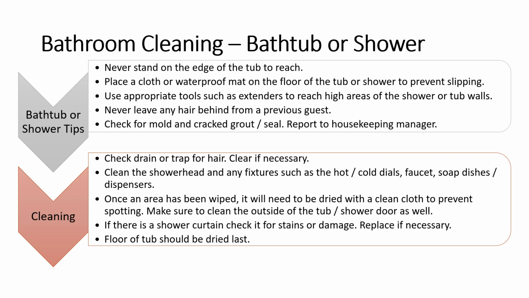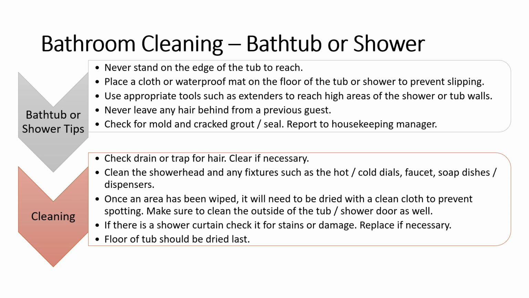And of course, our housekeeper should be wearing non-slip shoes, but those should be placed on the floor of the tub. We want to make sure there's no hair left behind. That is a sign of a previous guest. And so the point of a quality inspection is to ensure that the guest room looks like a guest never was there. So that would be a failure.